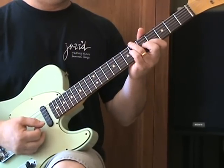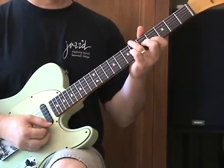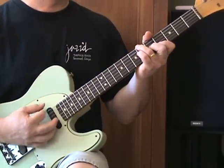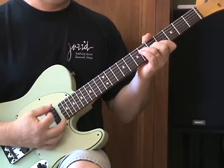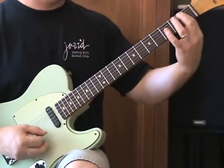So far we've looked at this option, which if I was playing it solo, acoustic, or by myself, I would probably use because I want that bass note. Or we could take the bass note out, or we could play it down here.